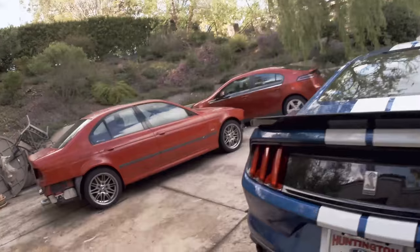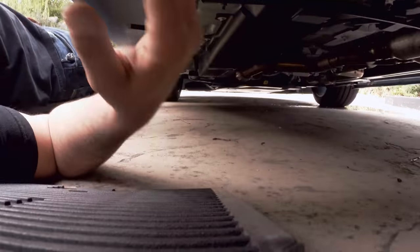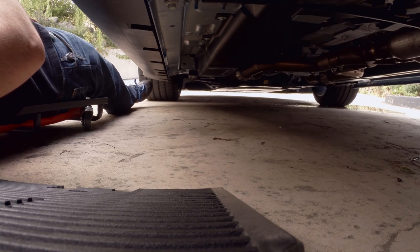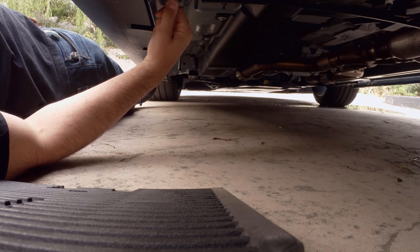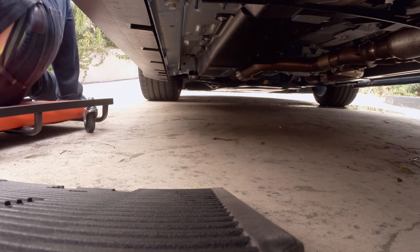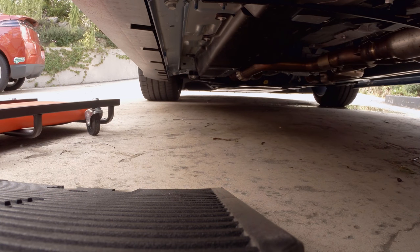Okay, let's see what we got. That works. Okay, what do I need here? I don't know how big those are. Yeah, to get some tools. Where are my calipers?